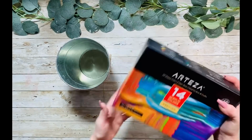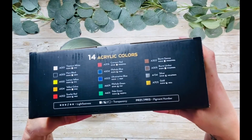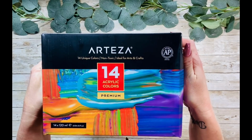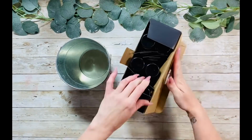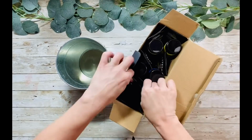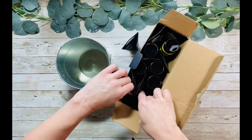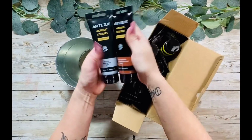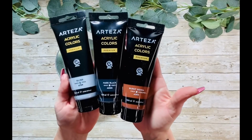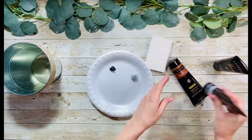So I'm going to paint my planner. I decided to take my new Arteza acrylic colors. Now, these are the premium classic colors. These are so pretty, y'all. The Arteza paints are so vibrant and so pigmented. It is hard for me to use acrylic paint. I'm going to be totally honest with y'all because I'm so used to using chalk paint, and the coverage with chalk paint is just amazing. So acrylic paint is kind of hard for me to want to use, but the Arteza acrylic paint is so nice. I'm going to be using the silver, the Mars brown, and also the burnt sienna.